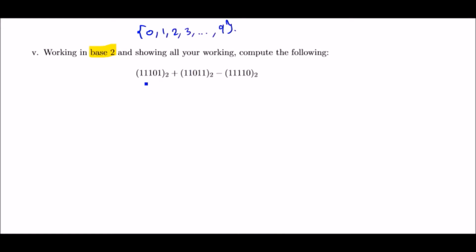Now, it's kind of the same here. For binary, we only have 0s and 1s. So what happens when you get a number bigger than 1? Well, you can think of it as the next digit, which is 10, or 0, 1, 0. After 10, you get 11. What happens after 11? Well, you carry the next one, it becomes 100. Then you get 101, and so on.